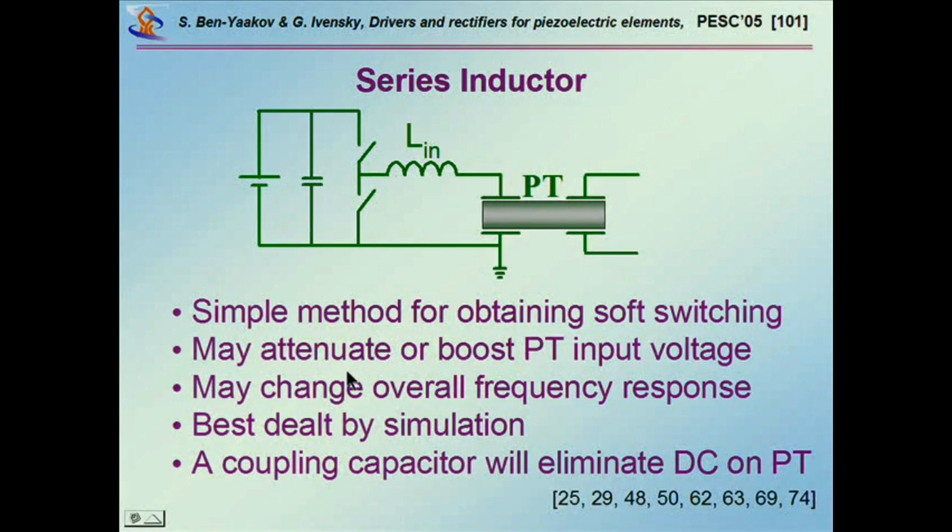The reason is, I'll show you, that there is some interaction between this inductor and this capacitance, the dielectric capacitance of the transformer. You do not want to work at a resonance between Lin and this capacitor, because then you may have some very erratic behavior. That is too dangerous. Also, you may generate very high voltages on this capacitor. So you don't want to work at this point.